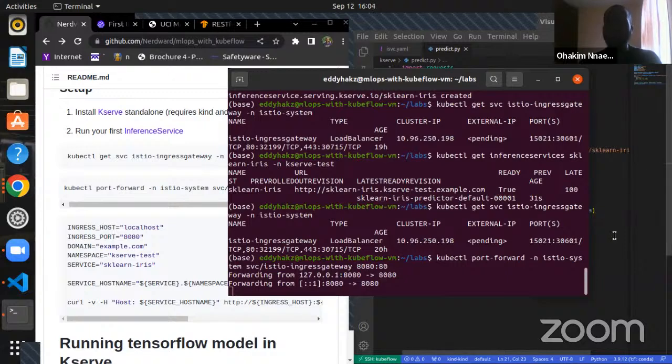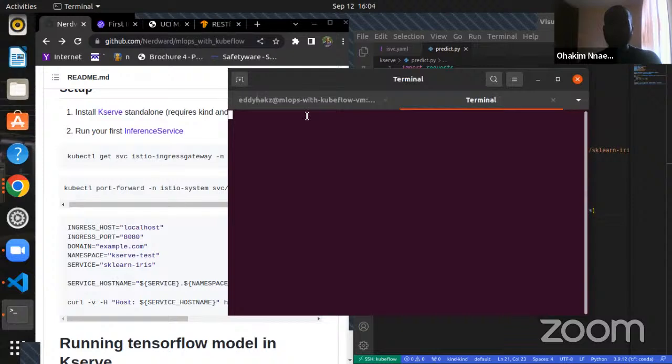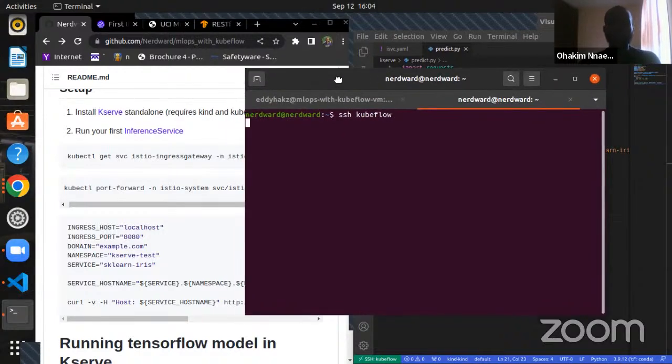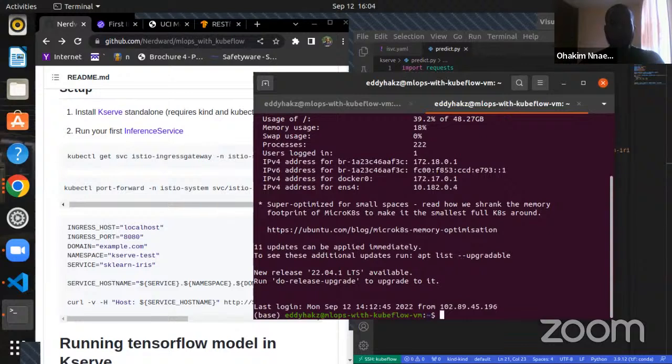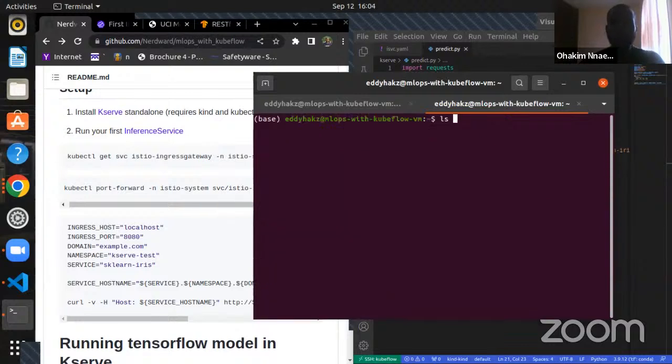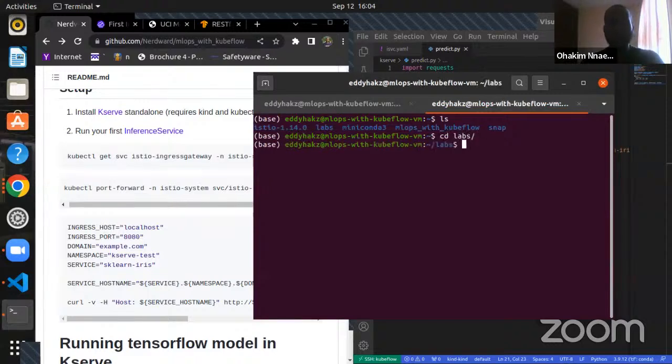We're port forwarded, and now we just need to run our prediction. Let me SSH to my virtual machine. And yeah, I'm in my virtual machine. I'm going to cd to the KServe folder.